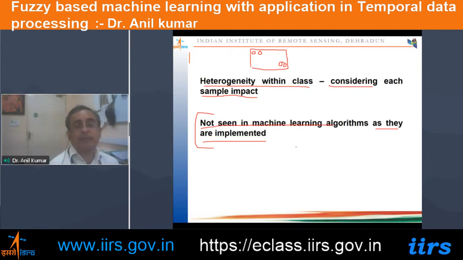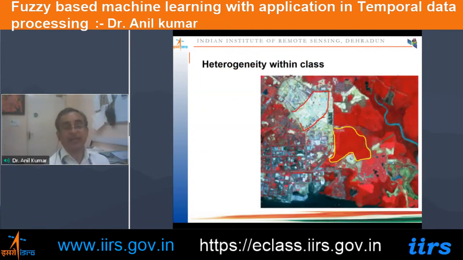So here we'll see in the coming slide that effect. You can see this is a forest patch. It is quite homogeneous, still it is not 100%. There is some homogeneity, there is some heterogeneity. And here in this open land, it is quite heterogeneous. Somewhere it is wet, somewhere it is dry. The sand color is wet and white is dry, and somewhere there are some other color patches. So it is quite heterogeneous, and this heterogeneity cannot give you very good results for classification.